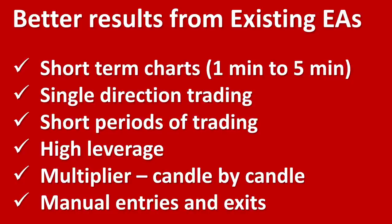The first thing we learned was that short-term charts — one-minute to five-minute charts — produce better results. In the case of the Grit Rent Multiplier, instead of using 20-pip gaps, the winners were actually using 3-pip gaps. Single direction trading has often been the basis of the winners — they would either trade buy or sell, not both directions. A lot of them achieved their goals in very short periods; some leaders only traded two to three hours to generate 200 to 400 percent returns.